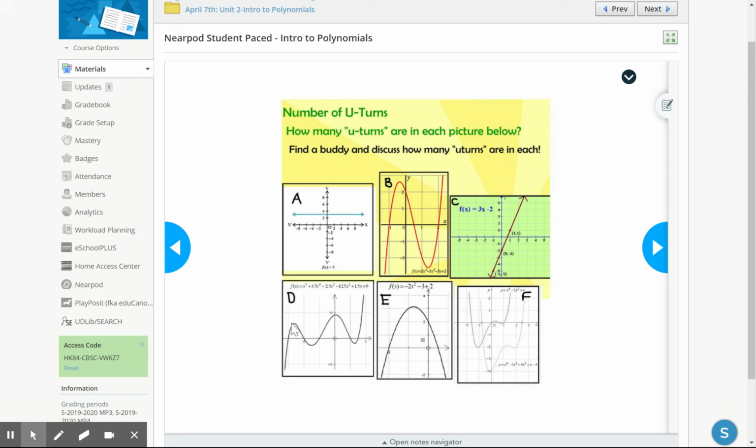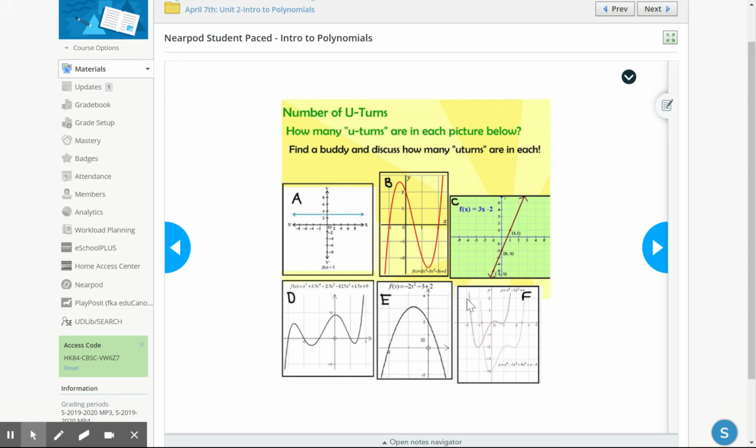Then if I look at D, I'm just going to count the humps. Like if you think of it like a camel, but you got to count the valleys in the camel's humps as well. So I see 1, 2, 3, 4. Because I have 2 peaks or maxes and 2 valleys or mins. Okay? So D would have 4 U-turns. E is our friend, good old parabola that we're familiar with. It obviously has 1 U-turn. I go from increasing, and then after the peak, I go to decreasing. So it has only had 1 U-turn.